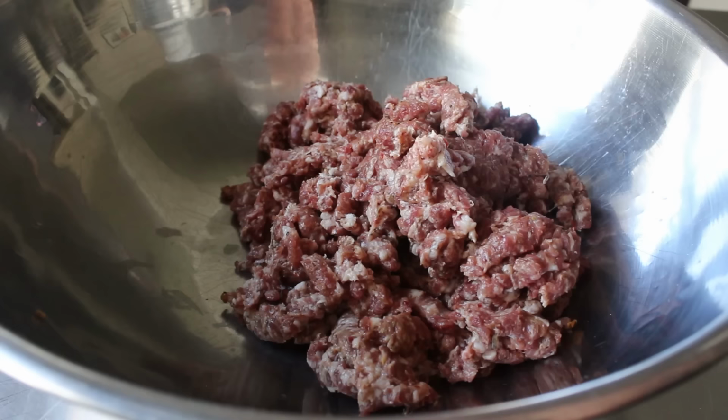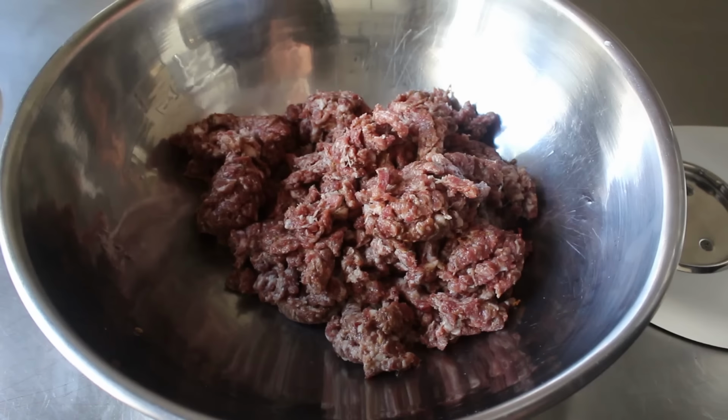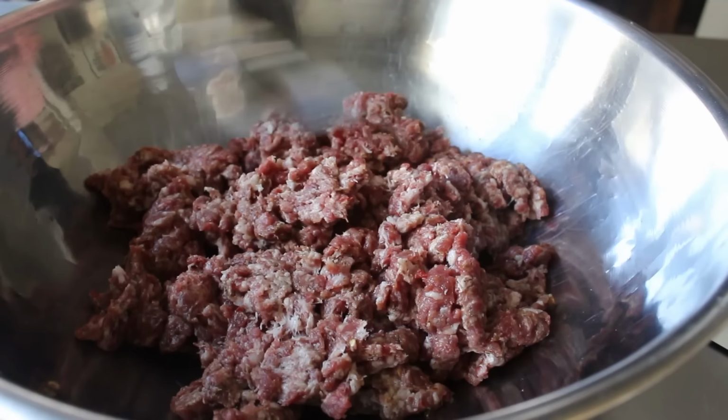But having said that, it does work. And a few minutes later, I had a nice bowl of coarsely ground sausage meat. And basically, that's it. We just made Italian sausage. And you could certainly form this into patties and fry it up and eat it as is. But I will be pressing on and showing you how I stuff mine in the casing, only because it was so comical, as you will see.